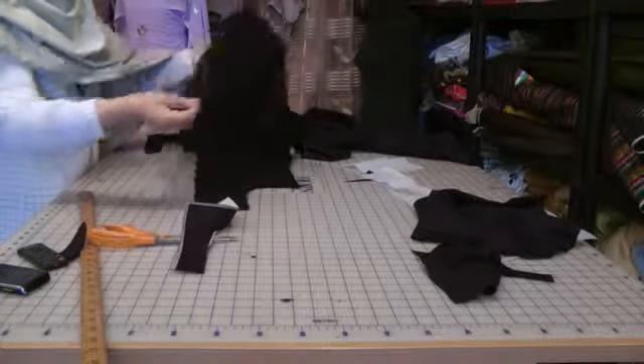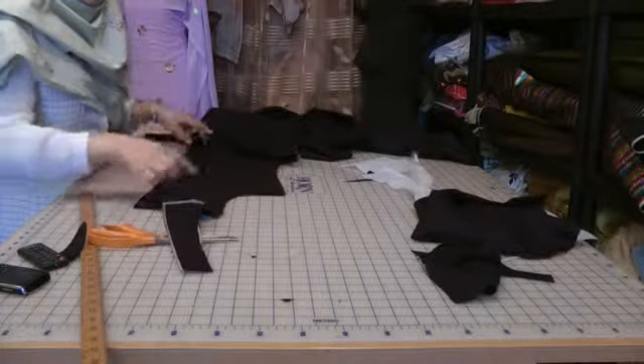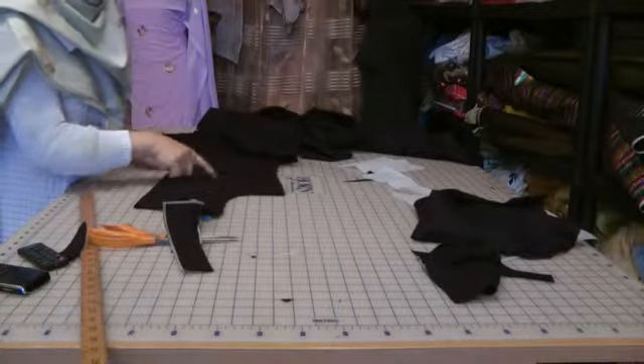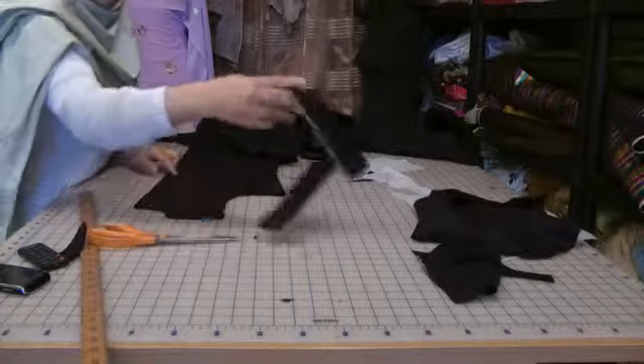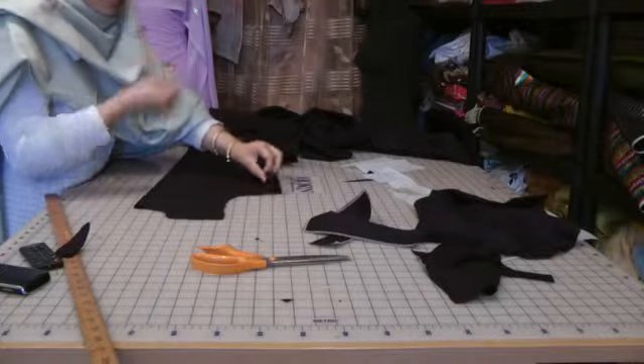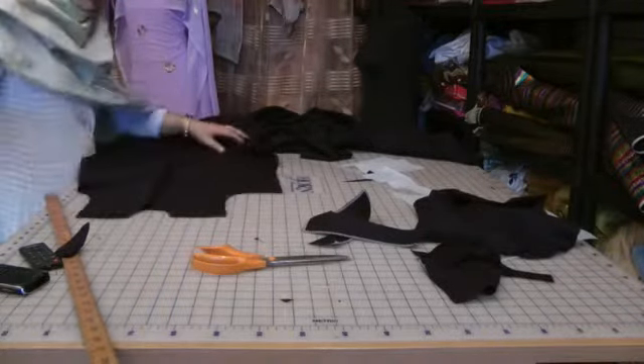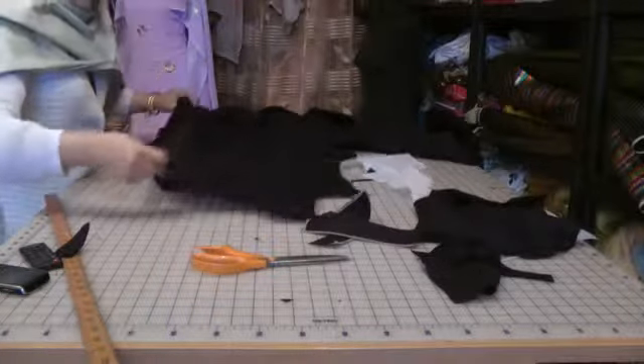The camise part — I've ironed this in half. I've centered it and I've also put iron marks in for where I'm going to dart this, because I am going to dart this — otherwise it's a thick fabric and it will hang too loose. So once I've got that centered and marked out, I need to open that up.